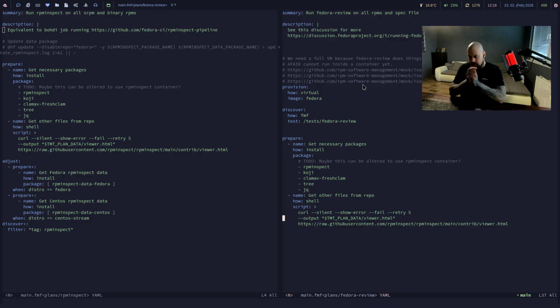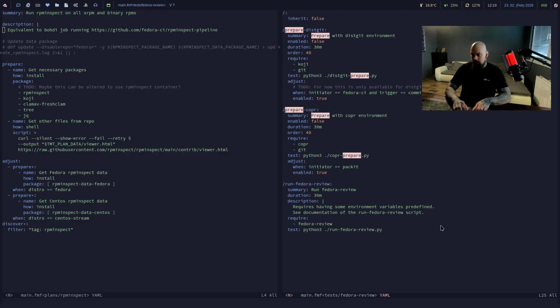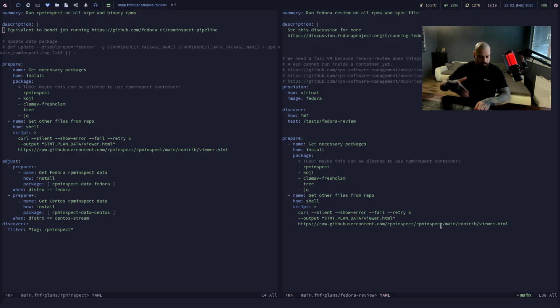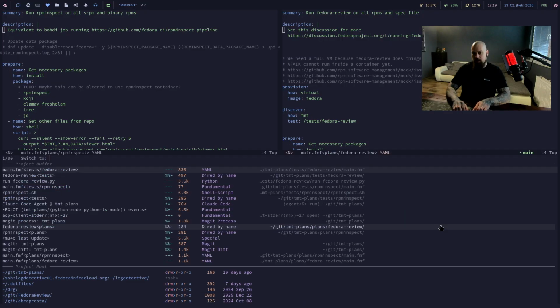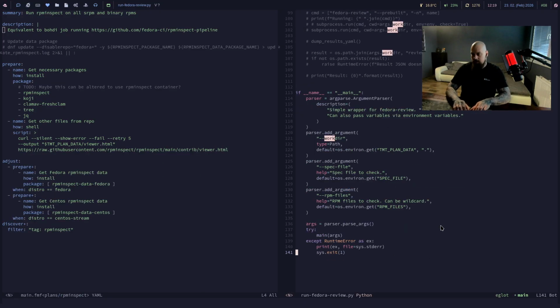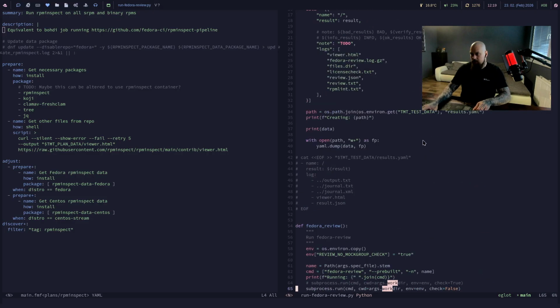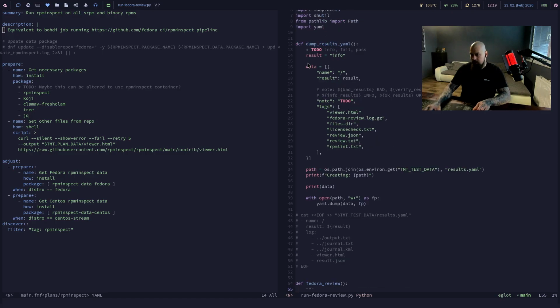So hopefully this will download the viewer HTML from RPM inspect, which is of course not what we want, but it would be a good demonstration or proof that our results YAML work correctly, because we have our results YAML produced here and we put the viewer here.